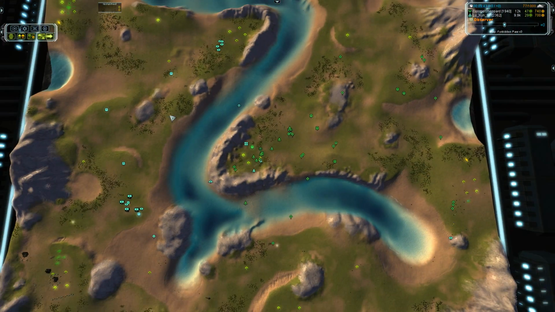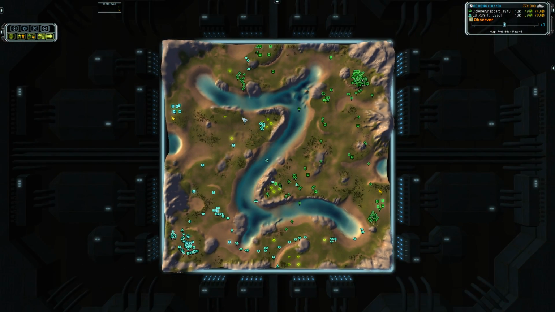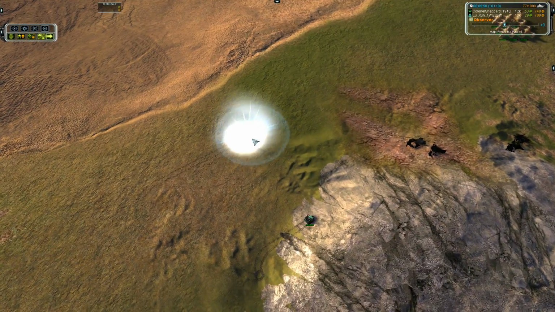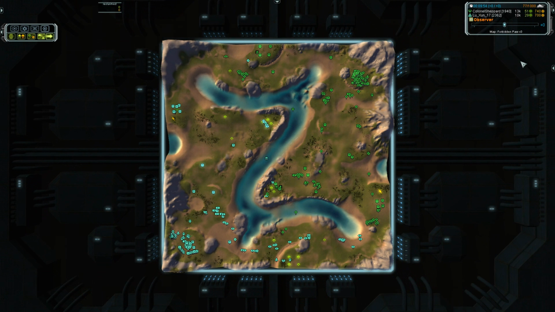Sheppard takes over 4 mass extractors. The ACU for Lucian is going to go back on his side of the river. And yeah, the bomber is going to work against arty. This is good looking stuff from Sheppard. Sheppard is playing extremely well, and now he's well ahead in terms of economy, 51 to 29.